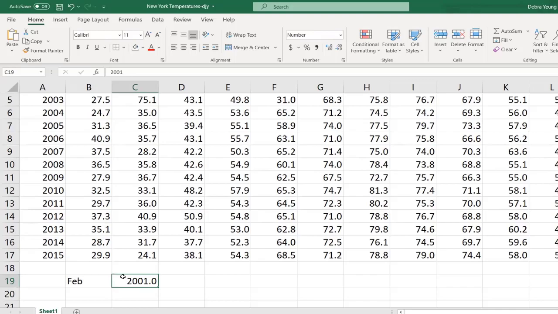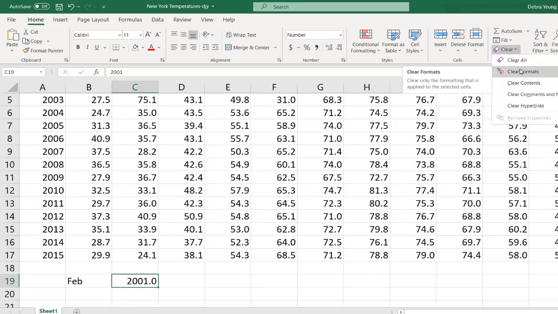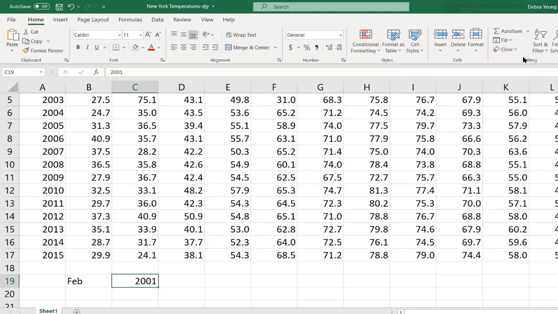And so we need to go in, and I know you guys probably already know this: Home tab, editing group, the incredible Clear. This is a very powerful little tool. We only want the format, so the number format will be cleared. The contents will remain the same. So, clear formats. And if you notice up on the ribbon, it says General, not a number beforehand.